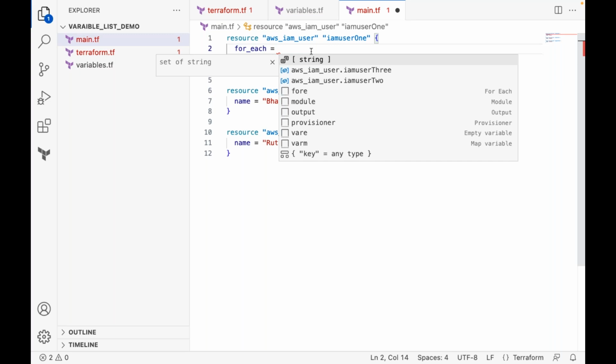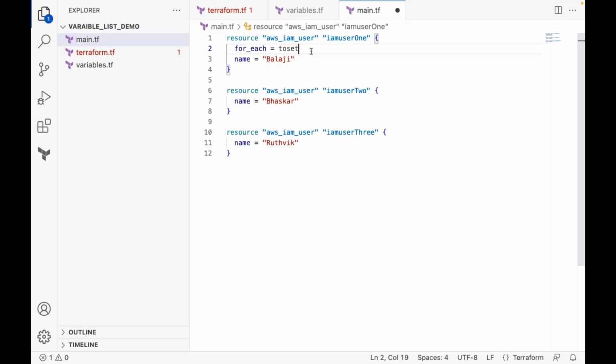So here, what we did last time, we called one function called toSet. We can use the toSet function like this.